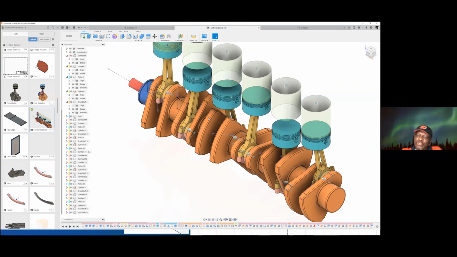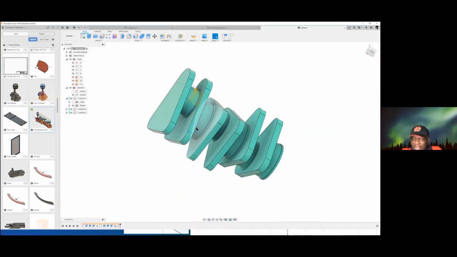So what I have done here, I don't advise you to do it. I just want to show you that you can put these things at angles to each other, but what you are going to do, make sure you do a single section of the connecting rod, a complete connecting rod, complete section of the crankshaft, complete piston, and while everything is complete, then we are going to do the rotation together.